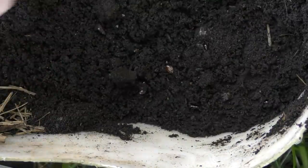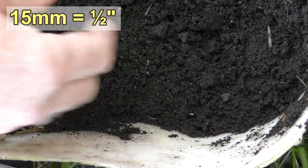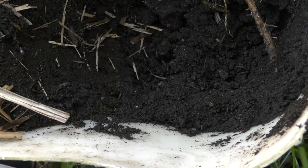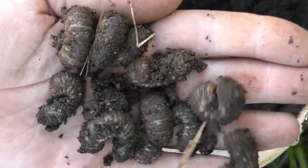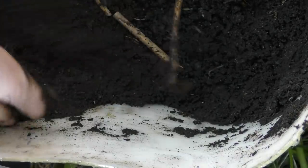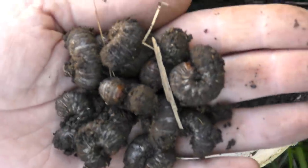All these little guys here - loads of them down in this corner. There's a mass of them. There's another grub - these guys are mainly around about 15 mil long. I'll dig down a little bit deeper and see what we can unearth. There's another one of those grubs. So there we go - just from this little area, this is the amount of these beetle larvae that I've pulled out. I definitely think it may be these guys and not the cockroaches that are leaving all the scat on the surface.